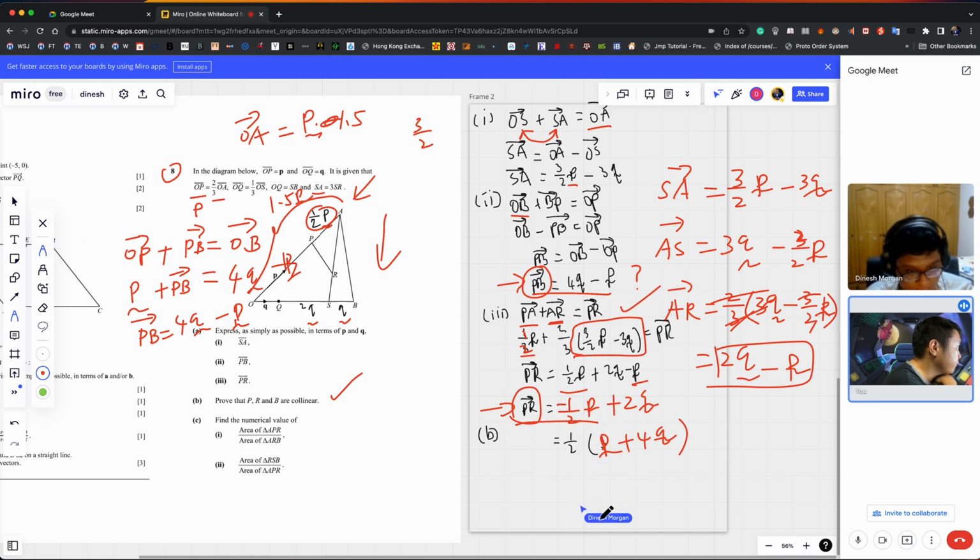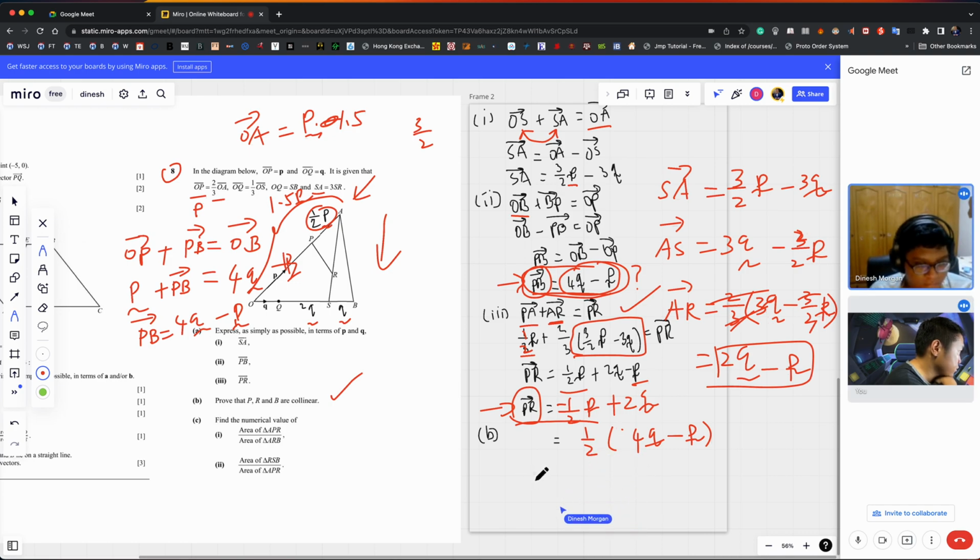Okay, so you need to look at the... Okay, so PB is 4Q. So basically you put the Q first, because later it's good for you to take out negative half, so you get negative 4Q plus... Wait, can't you just leave the negative in, then it will just be 4Q minus P, right? Oh, okay, that's also fine. Yeah, I was trying to match this. Okay. So the K is half. Yes, correct.